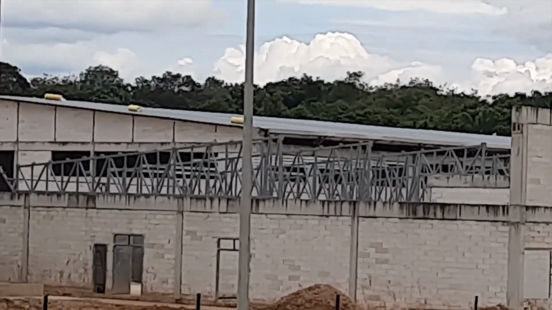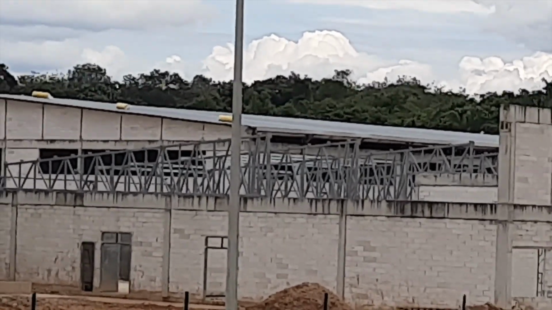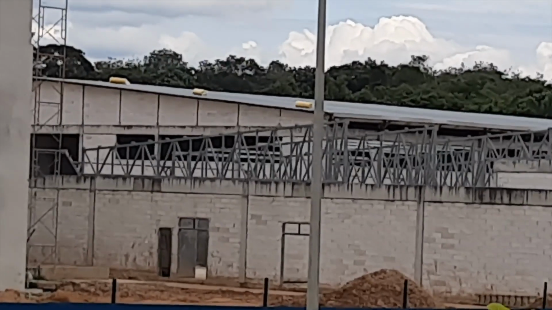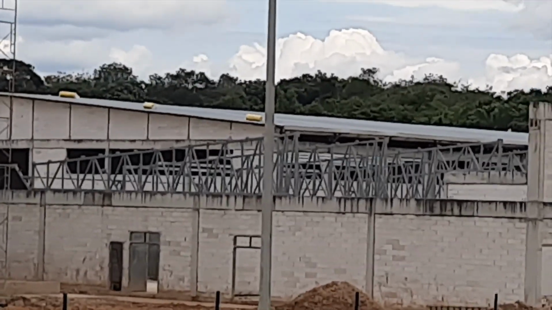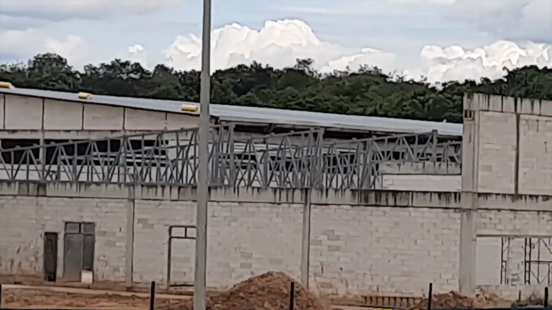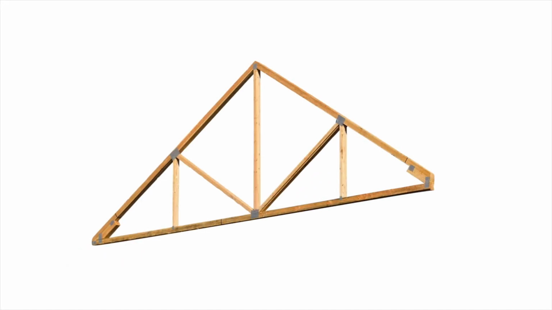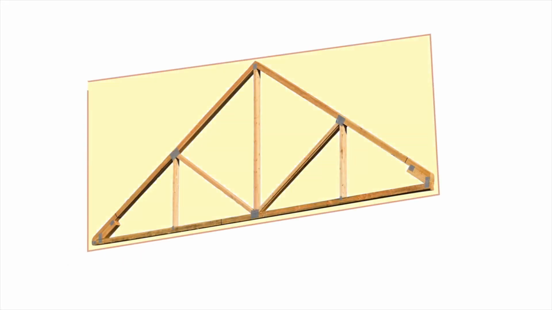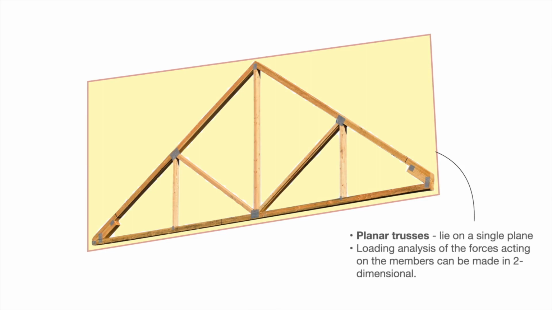At first glance, probably the truss structure that I showed you earlier would look like a 3D structure. But really, the structural analysis can actually be simplified into a 2D plane. If we take apart only one feature of the truss element, it forms a planar truss, which lies only on a single plane of either the x and y axis, which is why the loading analysis can actually be performed in a two-dimensional space.